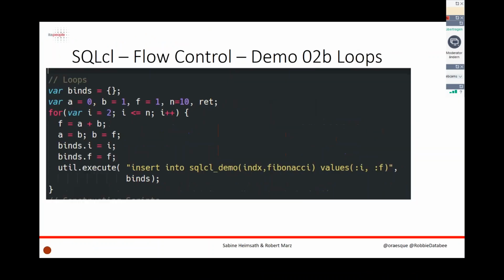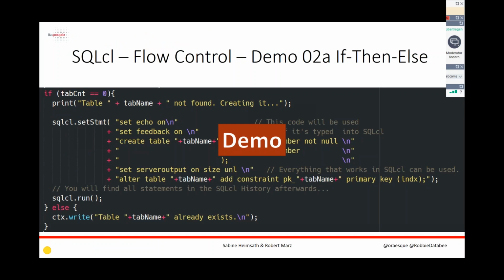So one thing, someone's just asking, they've been using SQL*Plus for a long time. We've got a lot of Java in here. Can you talk a bit about the difference here, about why we've got all this Java as opposed to standard SQL scripts? The main reason is you can do a lot more.